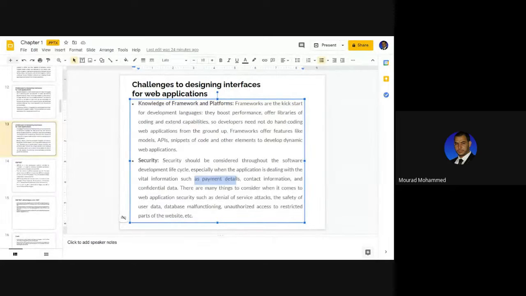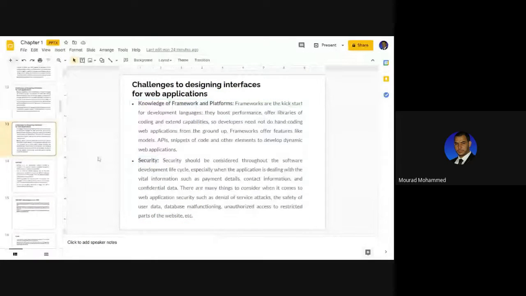His credentials, credit cards, and whatever he's using as a tool to pay, they have to be saved and isolated from external parties. So this is another concern to tackle when developing a web solution. The context of security also.